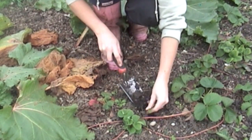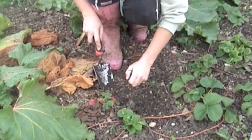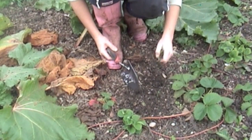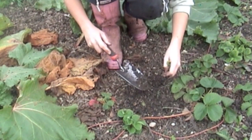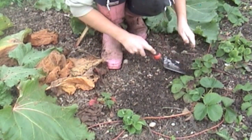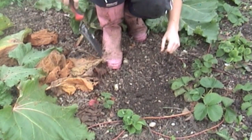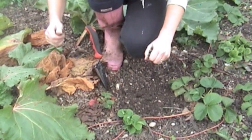They say about 3 feet apart, but frankly I feel that is quite a long way apart. And if you have them a little bit closer, I guess mine are about 9 inches or so apart, that way you get then a nice covering of leaves, and weeds aren't so much of a problem. But you do have to rummage around for your strawberries when they come up. But I don't mind that at all. So I've cleared a nice little space here, got a few weeds in there, and I'll just go and get a strawberry plant and just show you what it looks like.